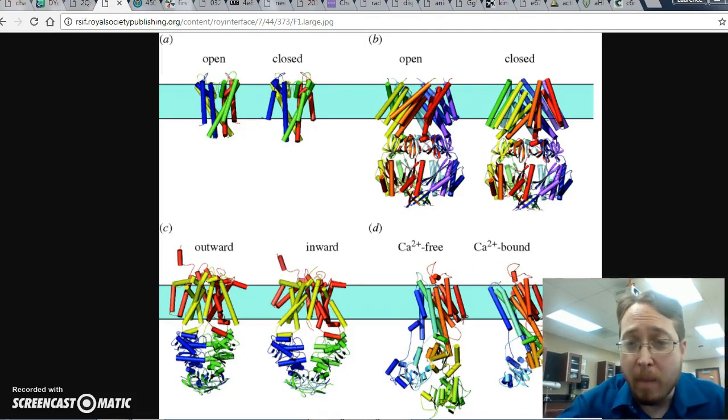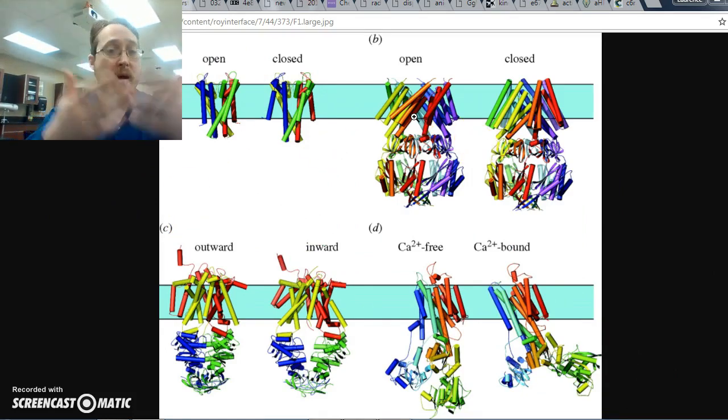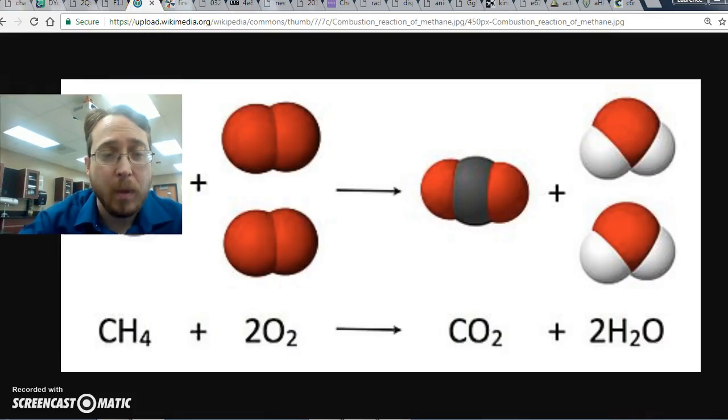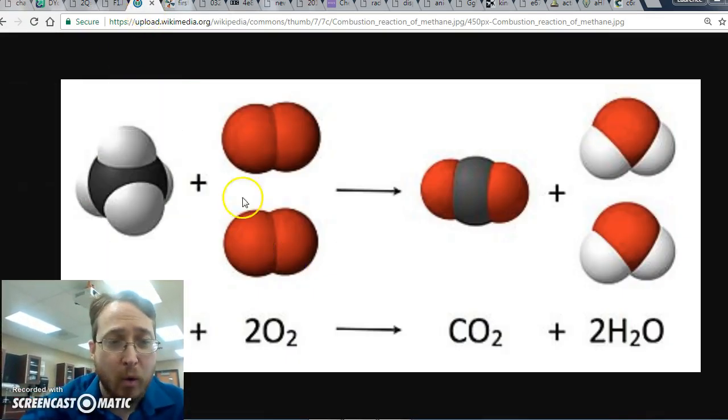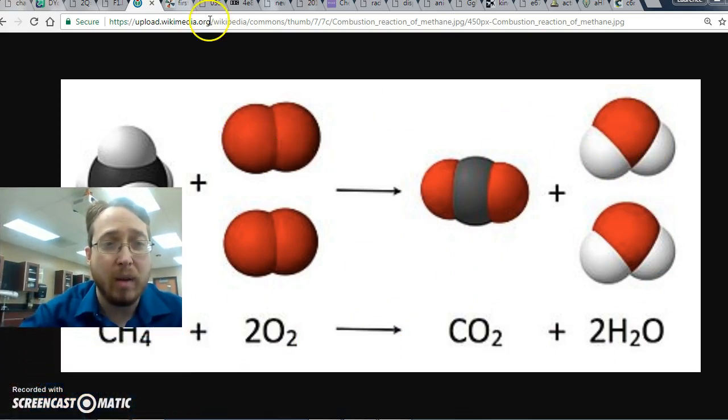Then we have structure. The shape of these proteins changes. So the structure of the protein is changing. And then we have composition. So we have matter organized in these molecules over here, but then a chemical reaction occurs and we have changed the composition of this matter. This is now made of oxygen and 2 hydrogen atoms as opposed to 2 oxygen atoms over here. So we've changed the composition of the matter.